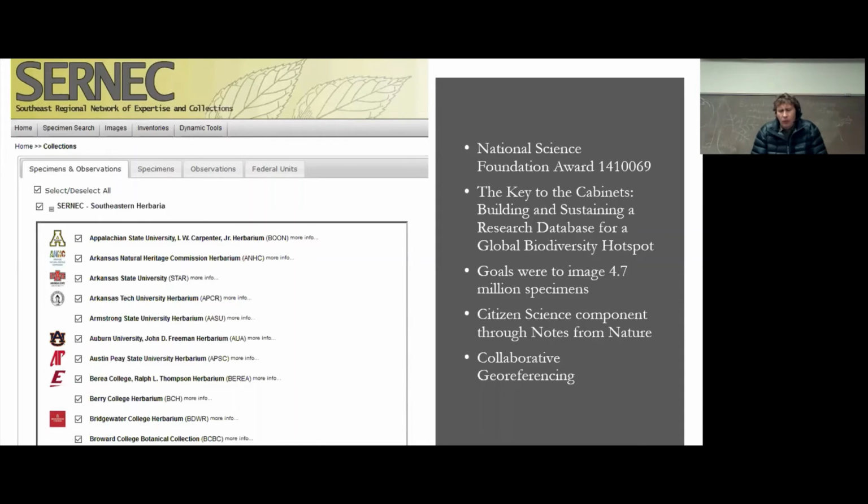The goals were to image about 4.7 million specimens, and that was sort of the design, to go at it from just capturing images up front and not worrying about developing the metadata, because we had a very novel approach to involving citizen science, our outreach portals, something called Notes from Nature, wherein the herbarium specimens will be served up to a virtual citizen scientist who then would look at the specimen label and transcribe that label information into the various data fields that we wanted them to populate for us.